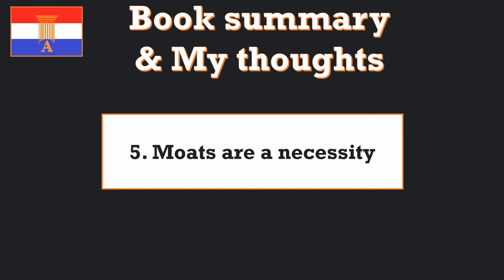But yeah, moats are a necessity, and you know how I feel about moats as well. So I think that just reading this chapter completely in the book is very nice, because it gives you an idea of what to look for when you're looking for moats. As Christopher stated as well, it's very hard to locate certain moats, because sometimes they're not out there. Sometimes it's not that clear that they have a moat. So it's good to develop your own skills to find moats, and the book will help you with that.